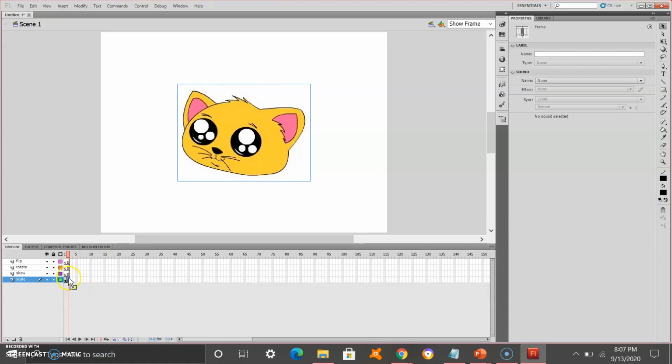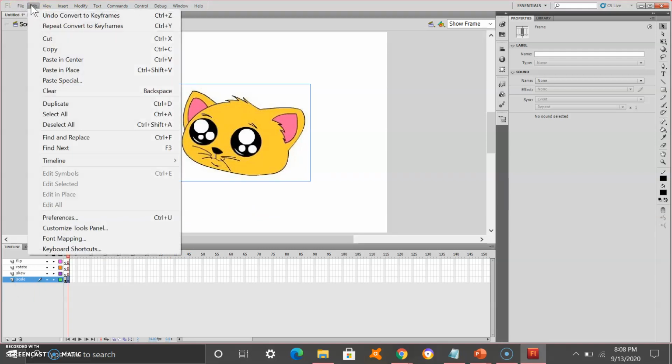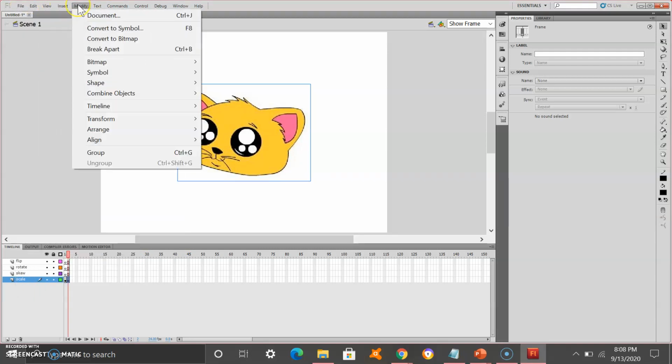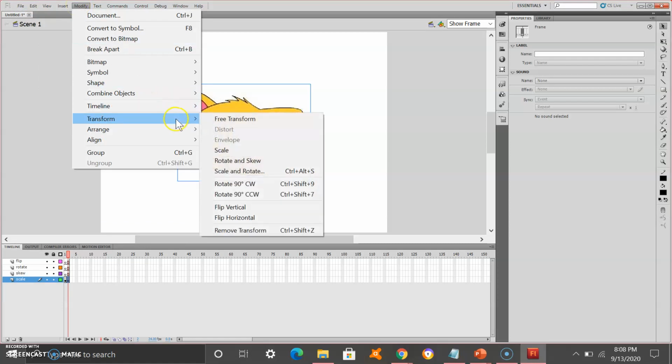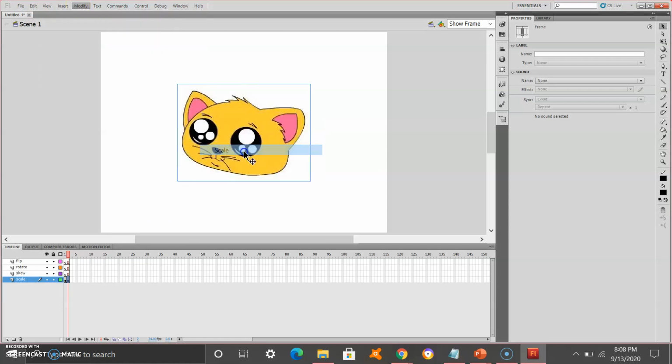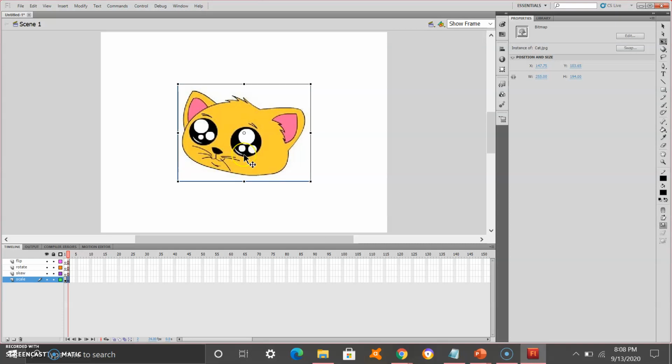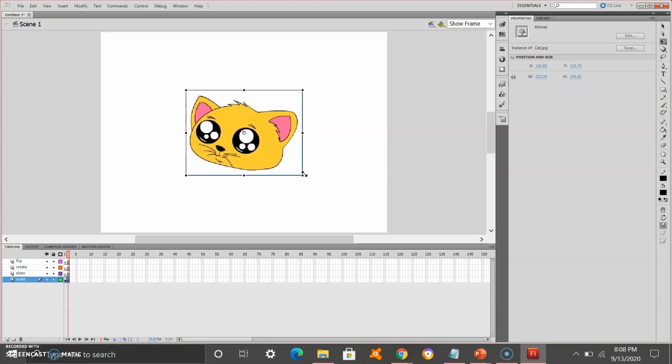Press the F6 button and then go to Modify, Transform, Scale. What I want you to do is to reduce the size of the cat up to the frame 5. Let's try it. Frame number 2, we reduce it.